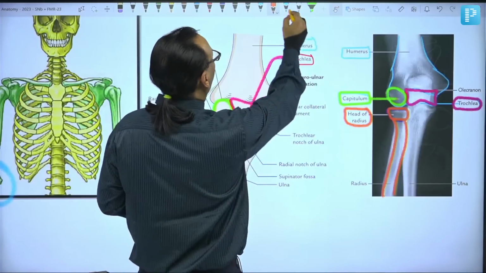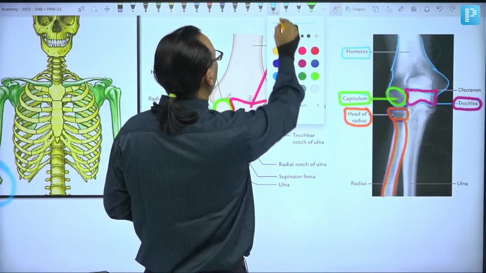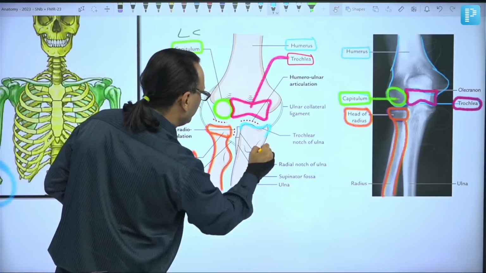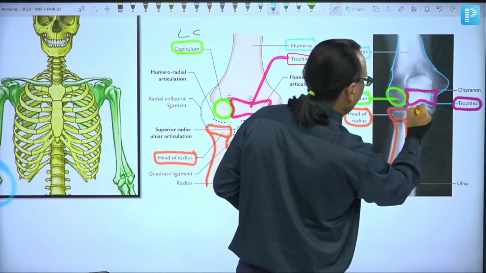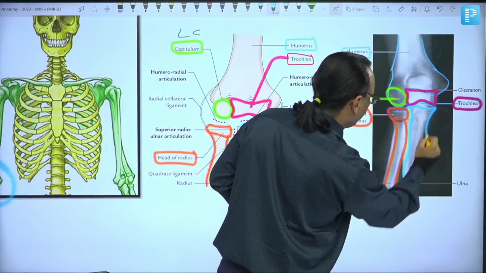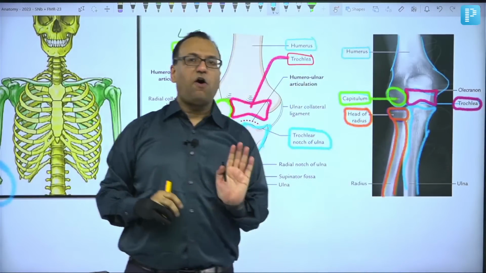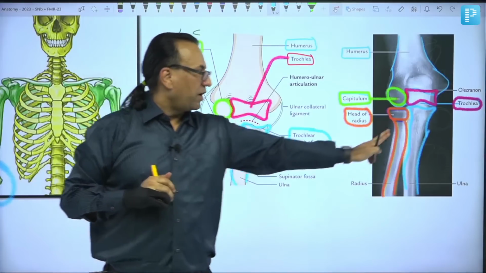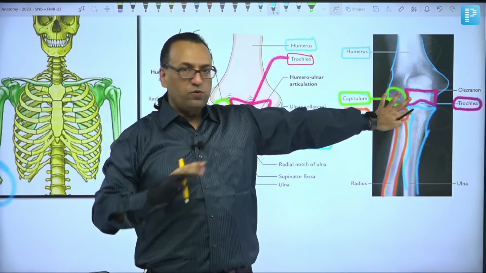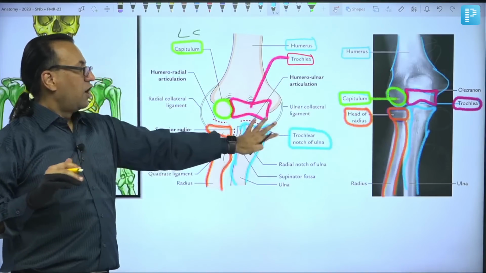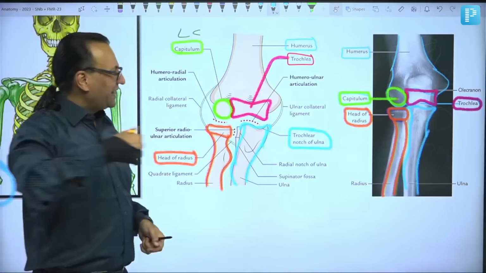some other color. Maybe we will use this color. So this is the trochlear notch on the ulna bone, and the same you can show here also. Now because it is a radiograph, you cannot see the olecranon process, but there will be one olecranon process also, which will be going posterior. This is front view. I am not commenting upon the olecranon process here. So where is the capsule?